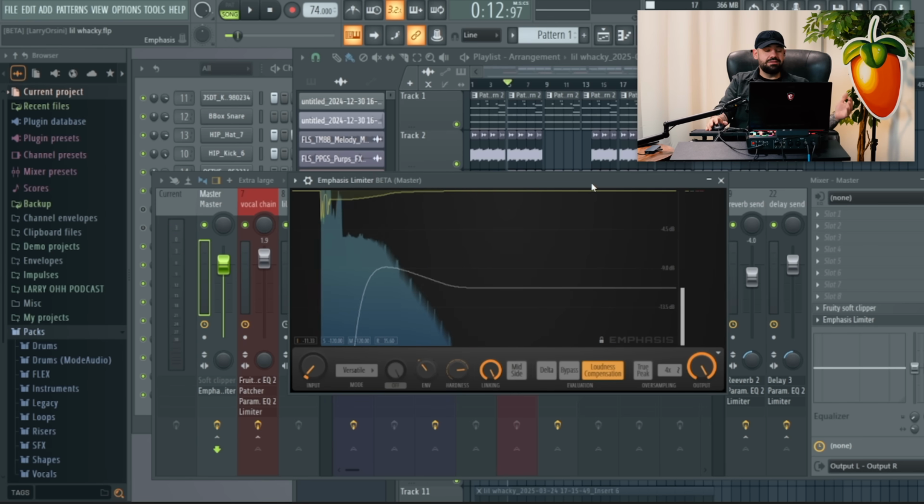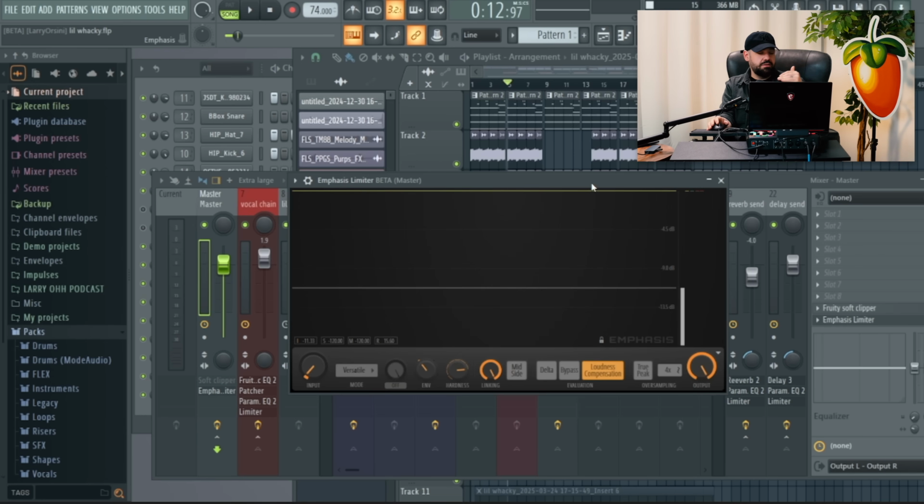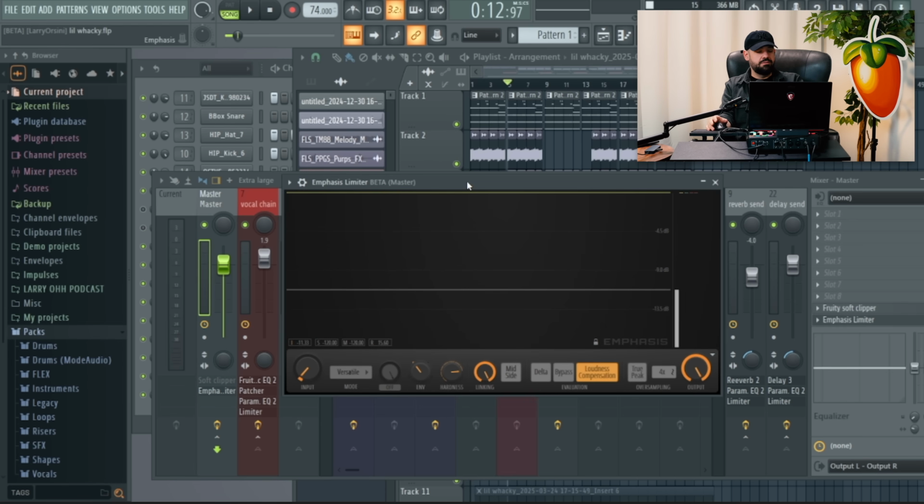I'm really more excited to use the presets more than anything. I want to mess around with the presets. I think this might be my new combination for beats. Whereas I was doing soft clipper and limiter, I might do soft clipper emphasis now, because from messing around just a little bit, it's given a cleaner limiting. Hell yeah, I'm liking it.